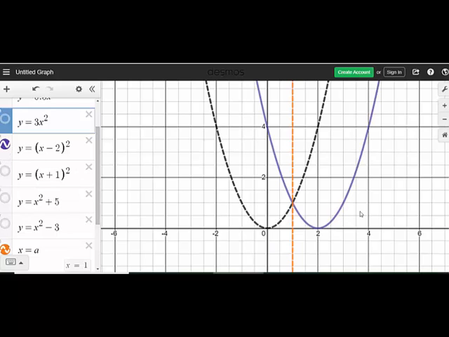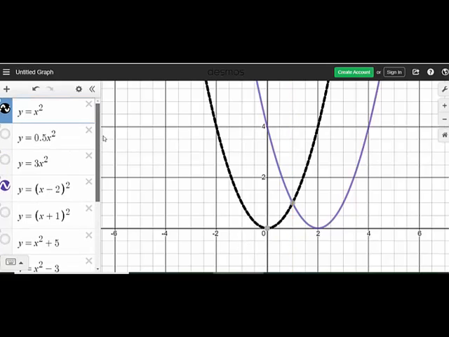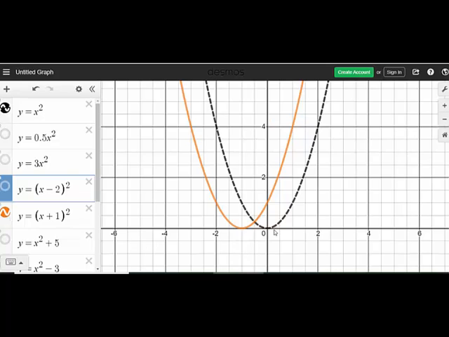Similarly here now, looking at another graph, x minus 2 squared. My original graph is the black one. My new graph is over here. And you can see pretty clearly that this point has moved from 0, 0 to 2, 0. And we know from before that what that does is it gives me a shift to the right. Similarly here, my graph is going to be shifted to the left. This is the point -1, 0 now. This is the point 0, 0. Each point along this graph has been moved one spot to the left by doing this x plus 1 in my brackets.